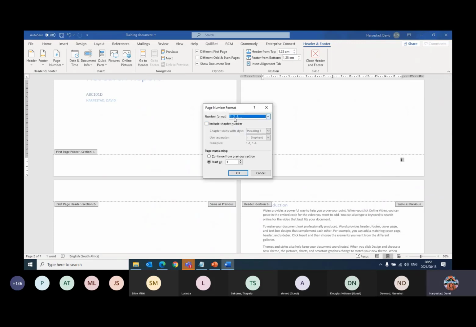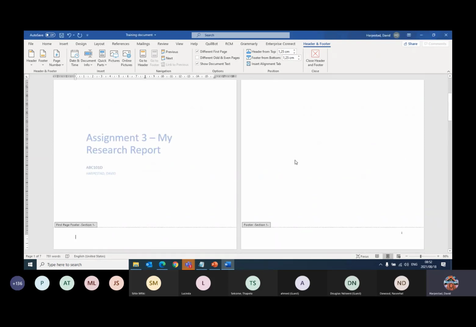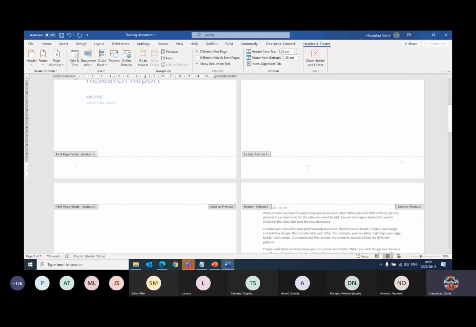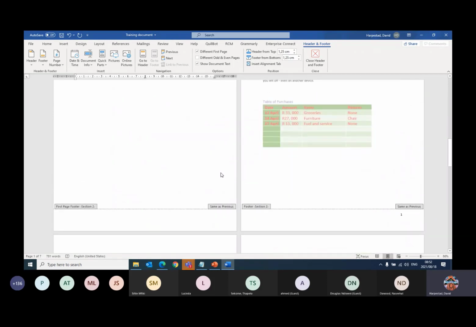Right, and then it's going to say currently using 1, 2, 3, and I'm going to say nope, I want to have Roman numerals. There are quite a few options, so you can select, but normally you'll find books tend to have this little guy, so that's fine, we can use it. Start from the previous section, no, we want to start from the beginning, so that's perfect, so you can click on OK. All right, and then you'll see your header is open again, so there's 1.